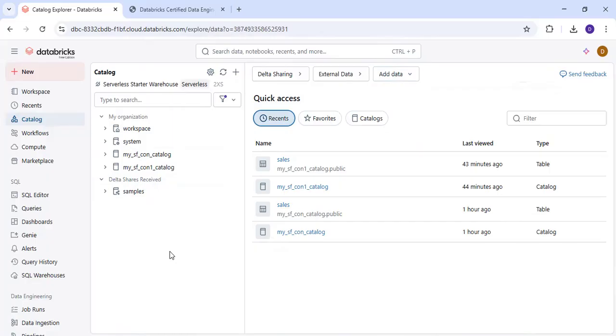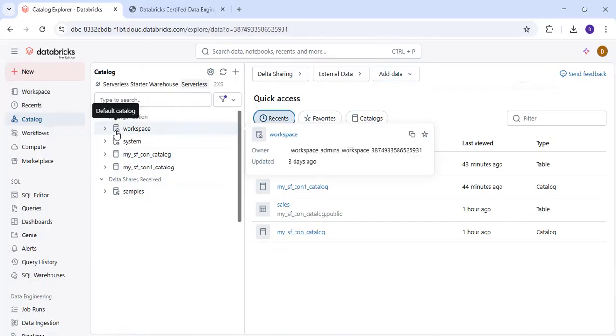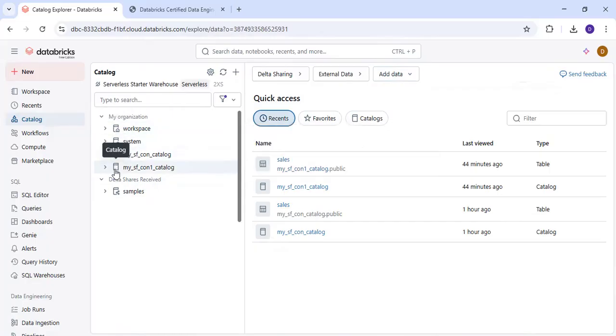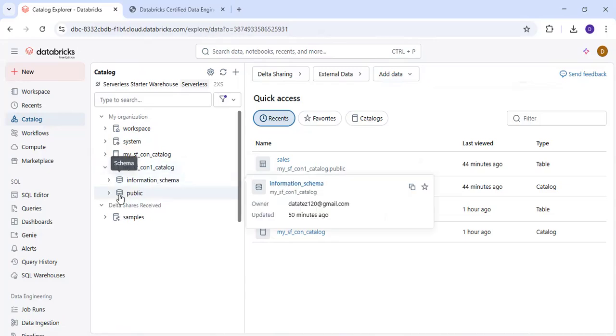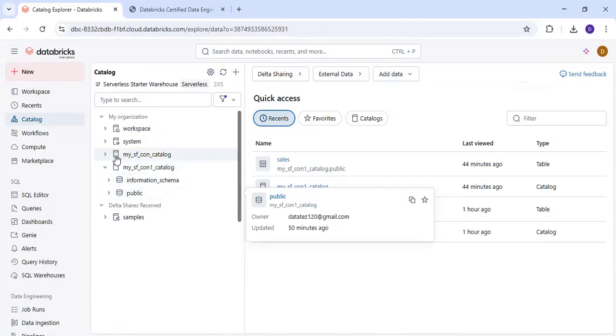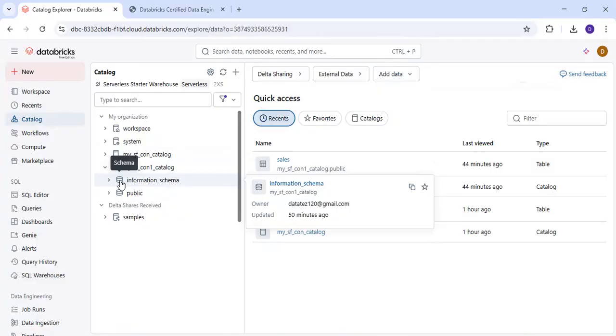But Databricks gives a container on top of the database, which is called a catalog. That's what you are observing. By default, we have catalogs here. This is a catalog symbol, which looks much like a cylinder, like a database itself. But if you expand it, this is where you find the databases. So the catalog symbol is this, and the database symbol has not changed. It is the familiar database object that we see here.